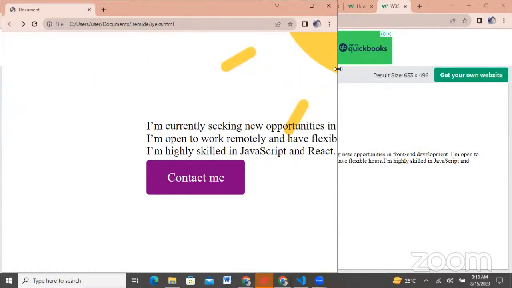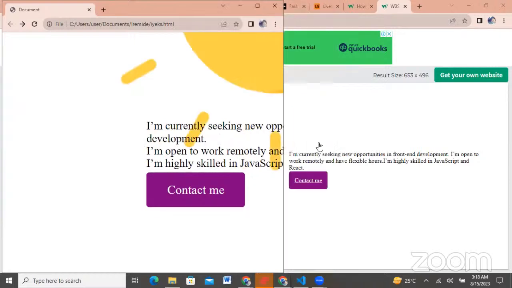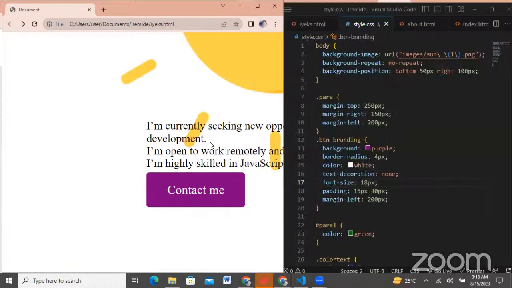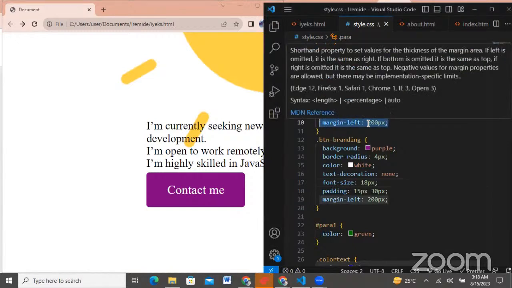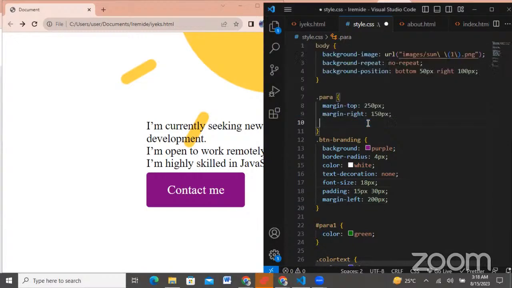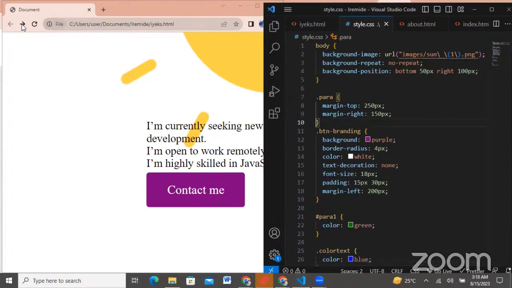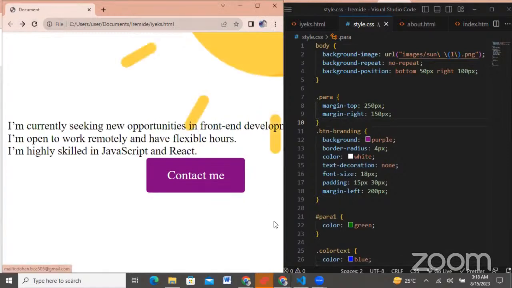Okay. Because I made this to be in the middle, that's why you cannot see it. So I'm going to remove the margin left so that we can see this thing very well. I want it to go back to the left. Let me see, so we'll be able to see what I'm doing. Okay, so now it's on the left.